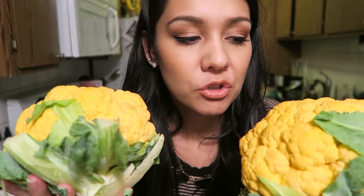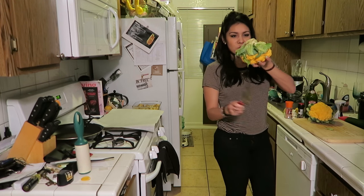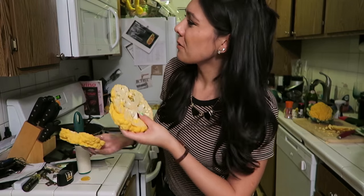Then it says to take one large cauliflower head and split it lengthwise into four steaks. I got two because I was very insecure about my cutting skills and my only experience with cauliflower is it crumbling to pieces. Also, they didn't have white cauliflower at my grocery store so we got orange — it's not old or moldy, it is just orange cauliflower. Stop being racist — cut them into steaks.